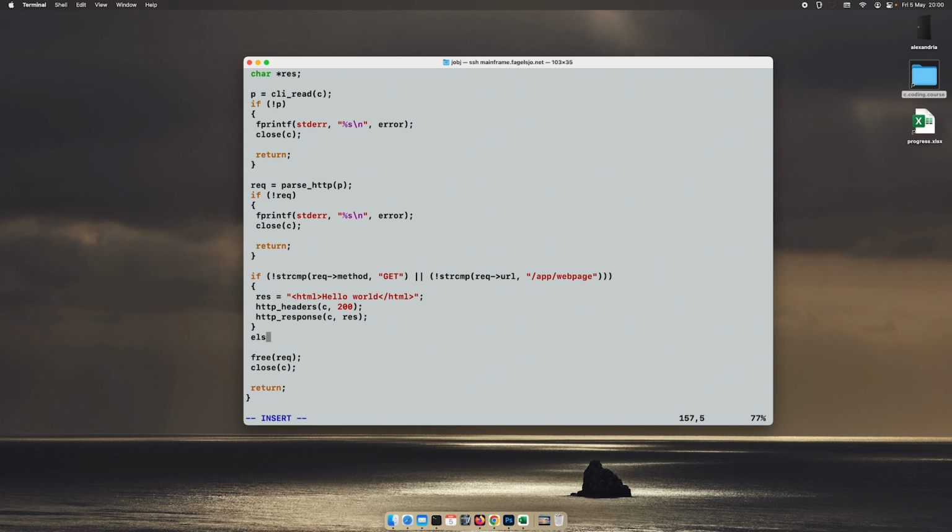And if we get anything else than this route, we will instead send HTTP headers C and 404. That means, let's type it like this: 404 equals file not found.